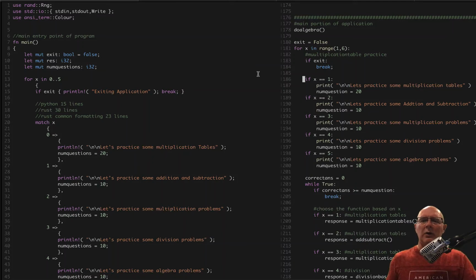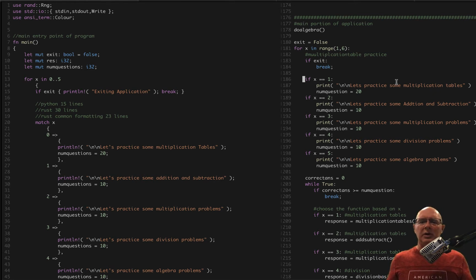In this video, I wanted to take a minute to go through the difference between a compiled programming language and Python, so that you can at least see how the same application might look in two different languages. Now, the application on the left is a Rust application, and the one on the right is a Python application. I did change the one on the left because I wanted to show you there's multiple ways to do the same thing, but technically they're both about the same.